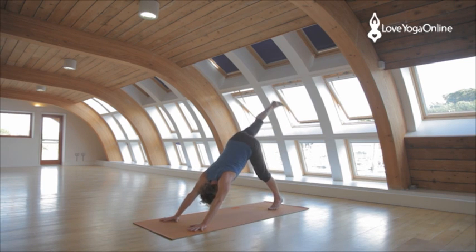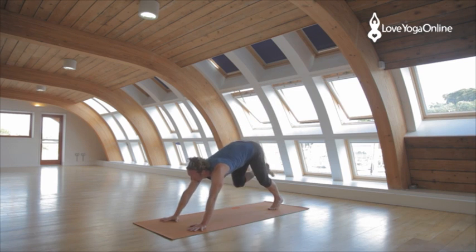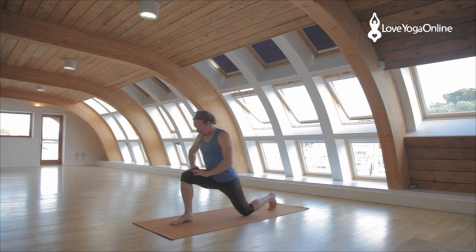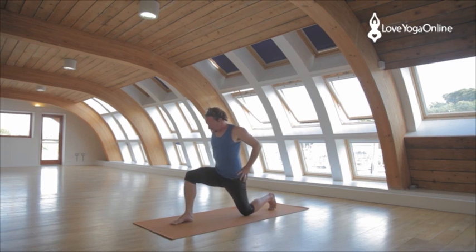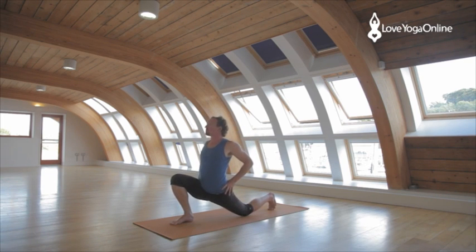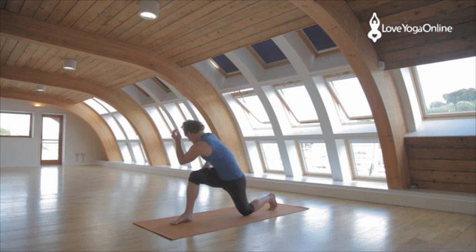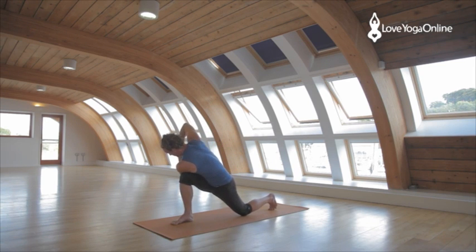Inhale, raise the right leg, step the right foot forward. Inner groins back and apart, tailbone scoops under, so you get that lift from the lower belly. Inhale, rise up. And exhale, revolve to the right, left elbow over the top of the right thigh, hands to prayer position, stack the right shoulder on top of the left.